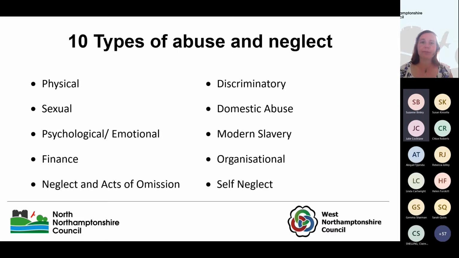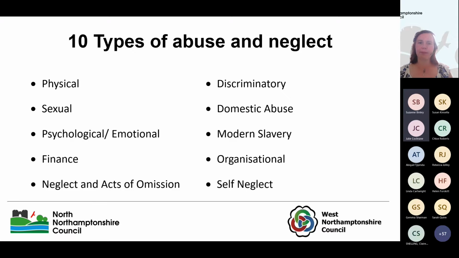Okay. And then we've got discriminatory abuse. So that tends to be causing harm because of something that's different about the person. So is it because they're a different religion? Is it because of their gender? Is it because of their beliefs? Is it because of the way they dress, the way they eat, the things they do? So it's abuse or neglect that's happened because the person's different.